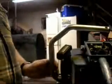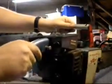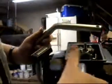You can see in here some of the paint's worn off, but I actually did take it apart, clean it, use my air compressor. That works best for getting sawdust, debris out. Now the saw does have good compression. This is the manual oiler version.